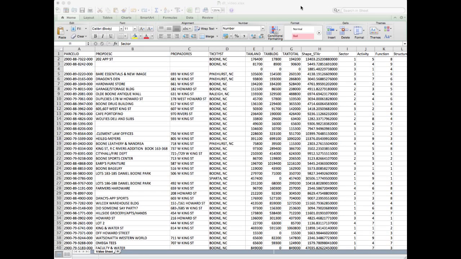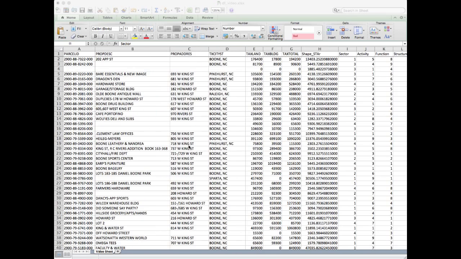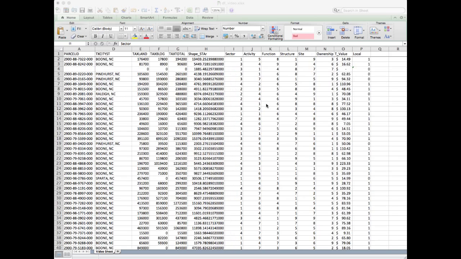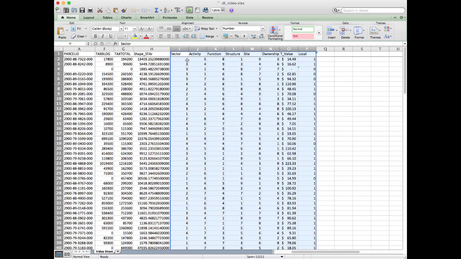Okay, pivot tables. What we're going to be doing here is jumping off where we left off in the last video, which is I have a more trimmed down version of our tax parcel data, and this includes what we have pretended to have filled in based on our field work.